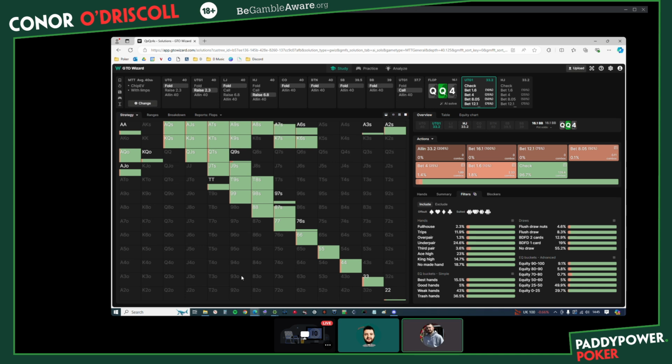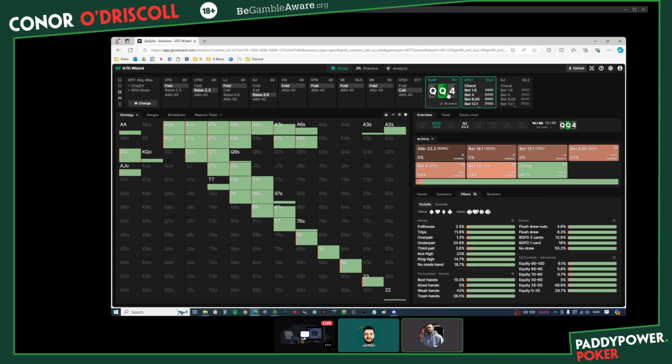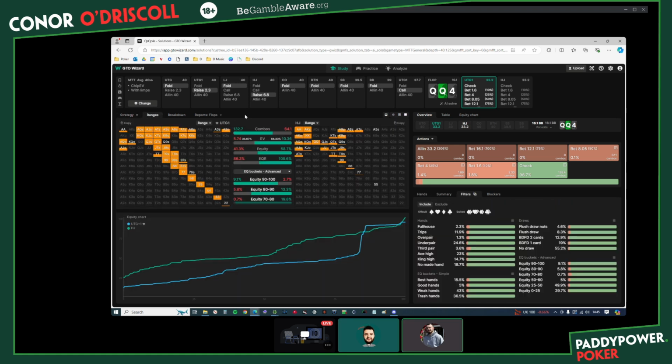Obviously, we know there's no leads now, but we could count more types of combos that we have that interact with the queen on this board. We've also got to take into account that we have all of this stuff which he doesn't have. So it doesn't take much. If we look at the range, it's quite symmetric at the top, but it's just such a tiny portion of the range. The rest of the range, we're just completely messed up.